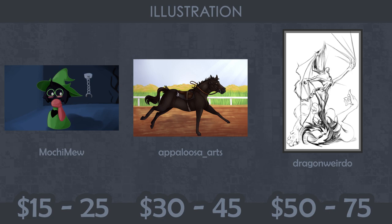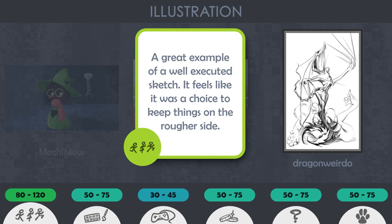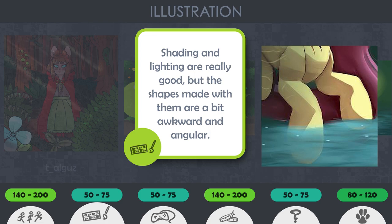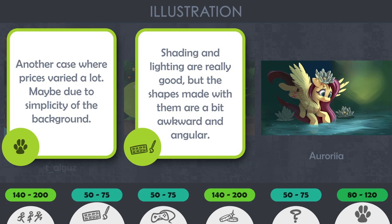Illustrations in traditional art are the most expensive categories. As Din says, it can be trickier to sell these because many casual buyers hesitate to spend over $150 on one piece of art. But people can and will still pay the fair price. Don't undercharge, wait for the right buyer instead. Be prepared to say no to those who try to negotiate you too far down on prices, or offer them a different type of art for their lower price, like a full body with no background.